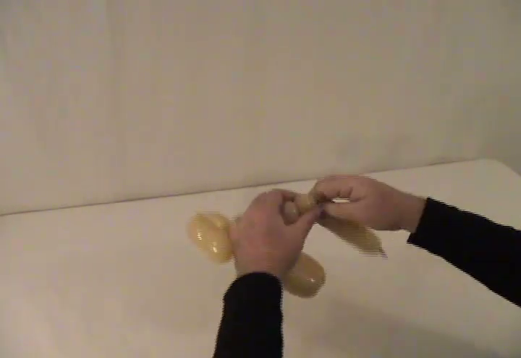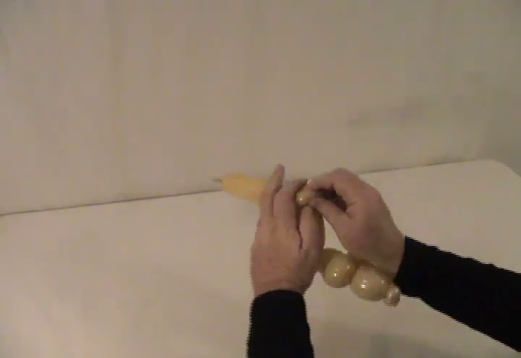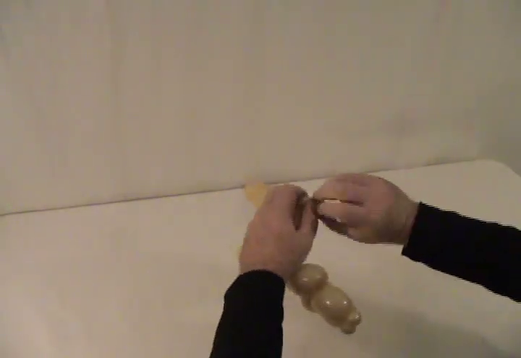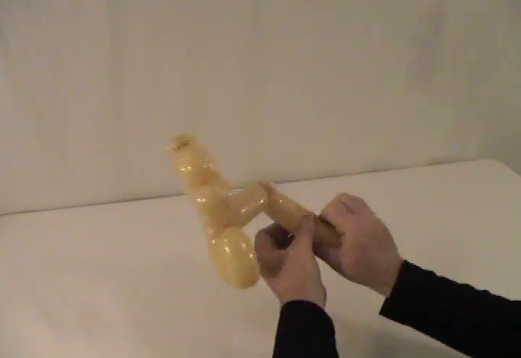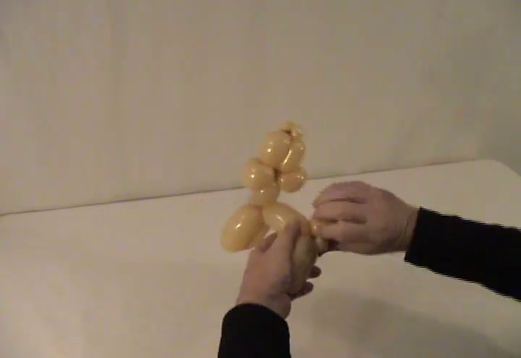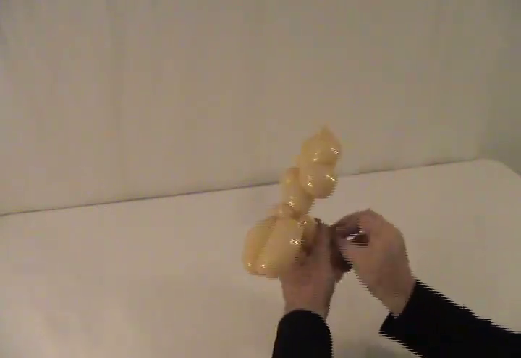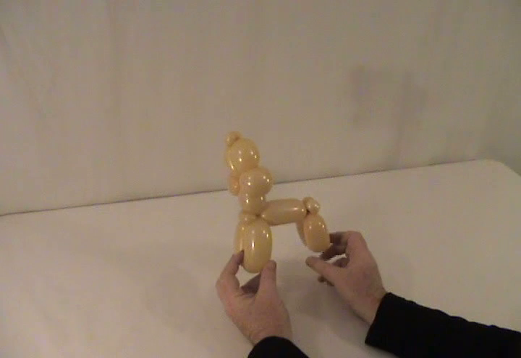And about a 2-inch body, another pinch twist. This is going to be his backside, and I'm going to split this pinch twist as well. You'll see why in a minute—that'll hold his tail up straight. Then two back legs, same size as the front legs. We're going to remove this excess because I'm going to give him a different tail. Gives him a little more character. So we're going to lock that. There's the basic body of our longhorn.